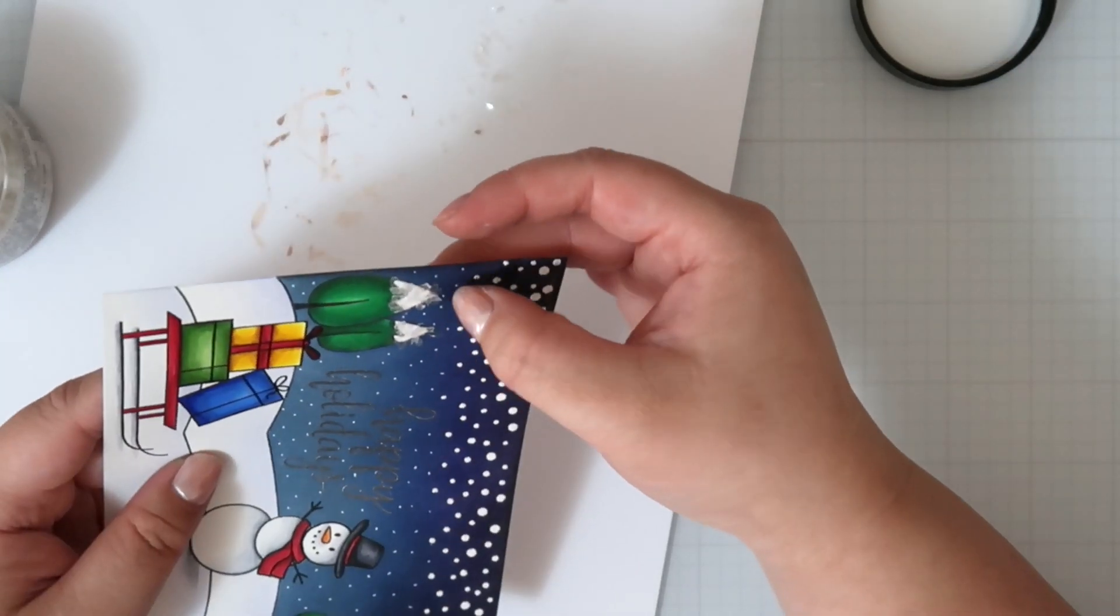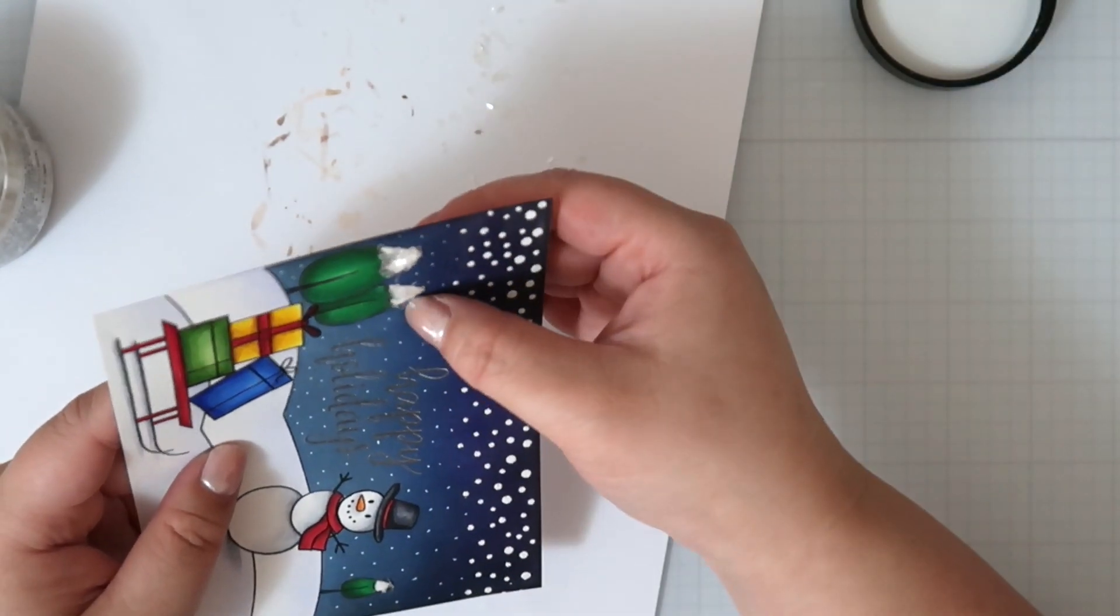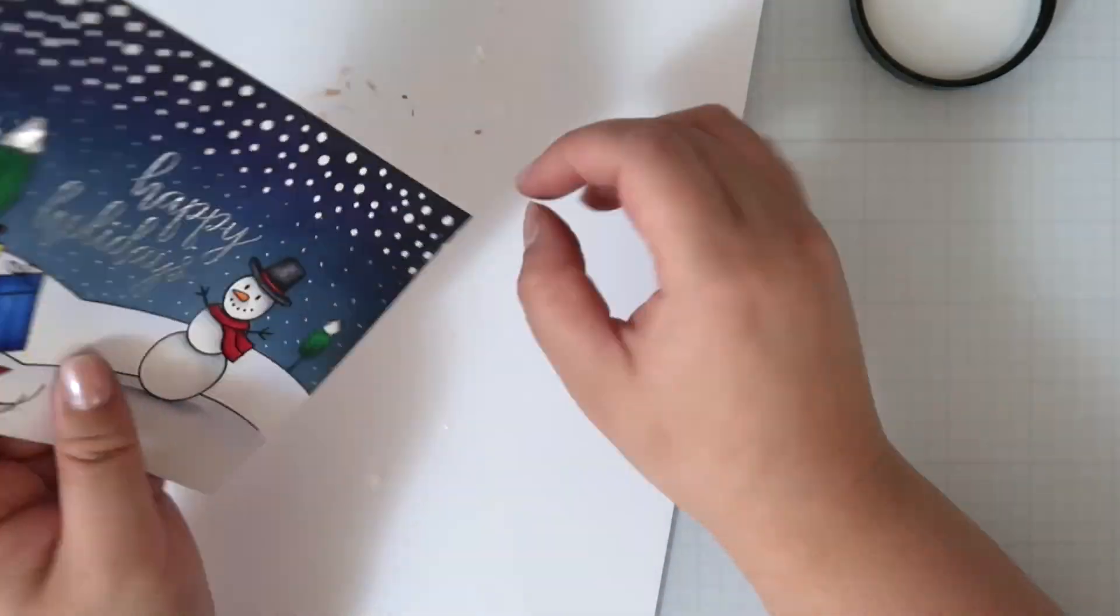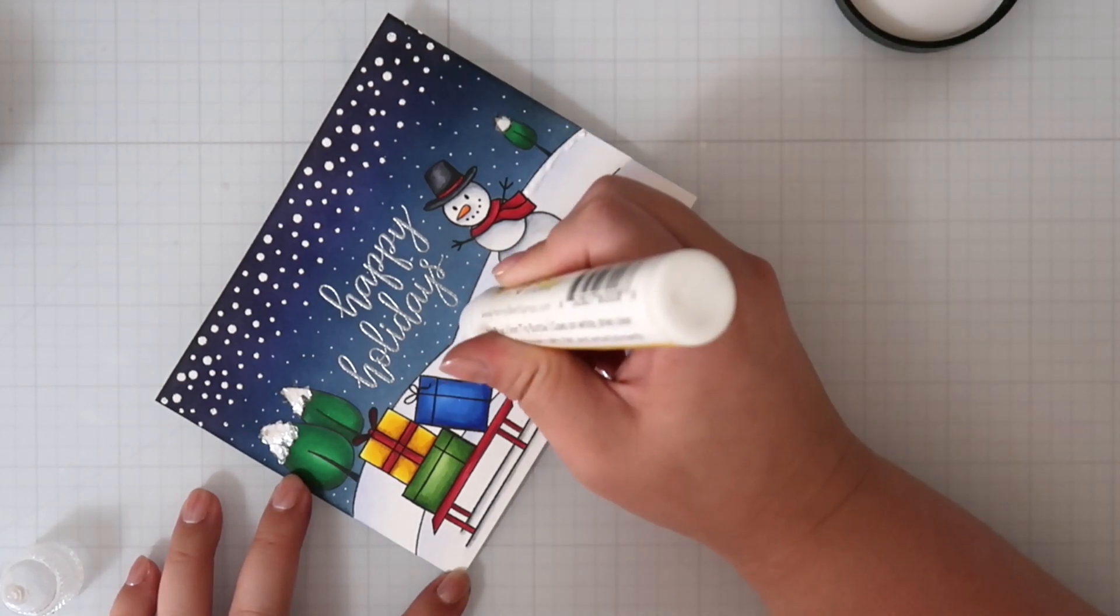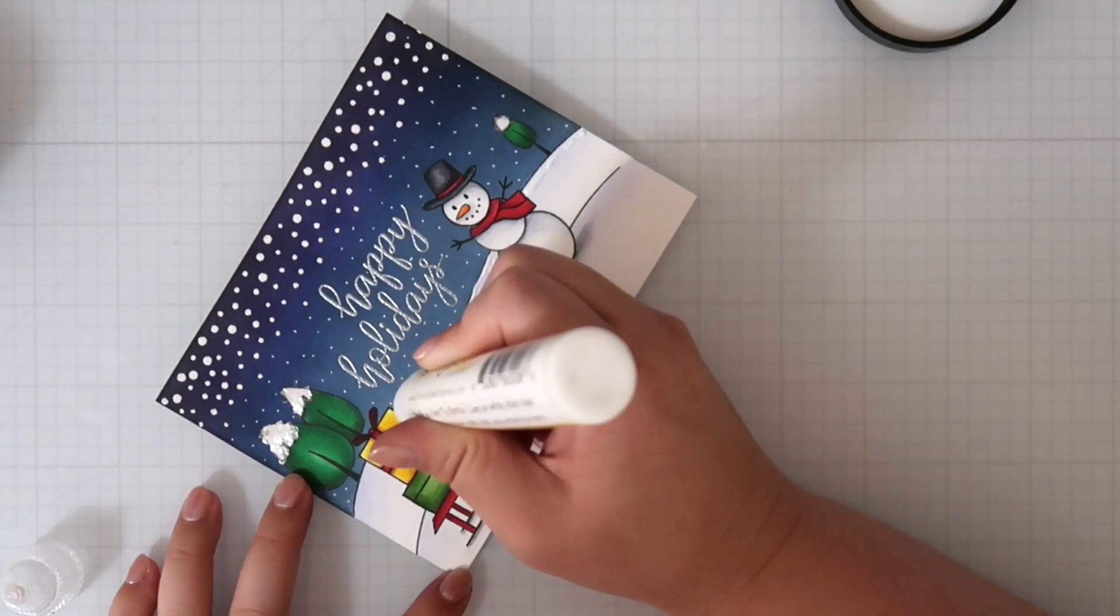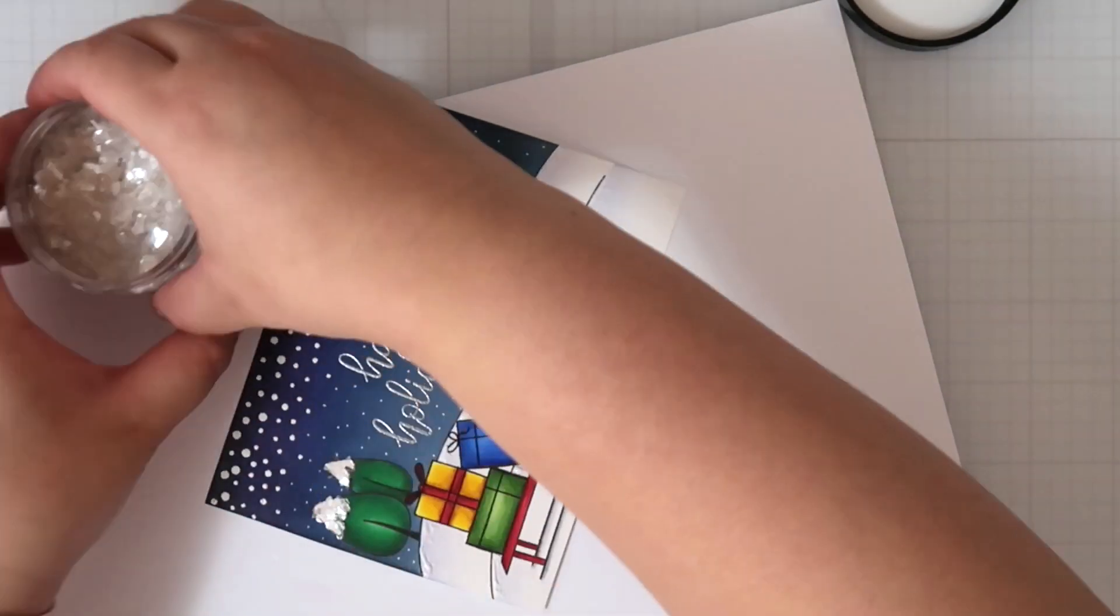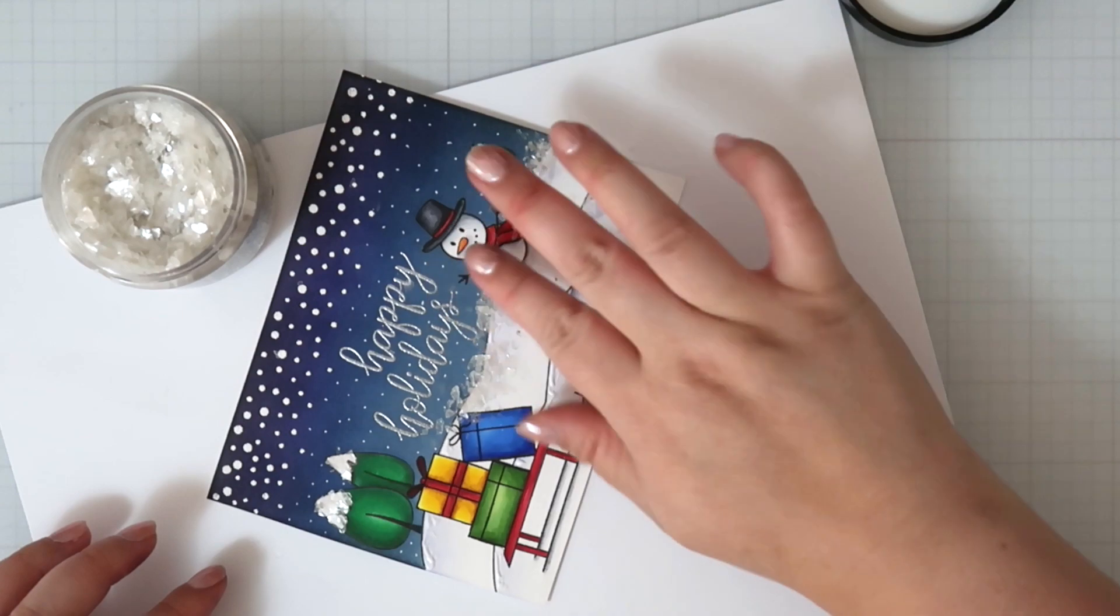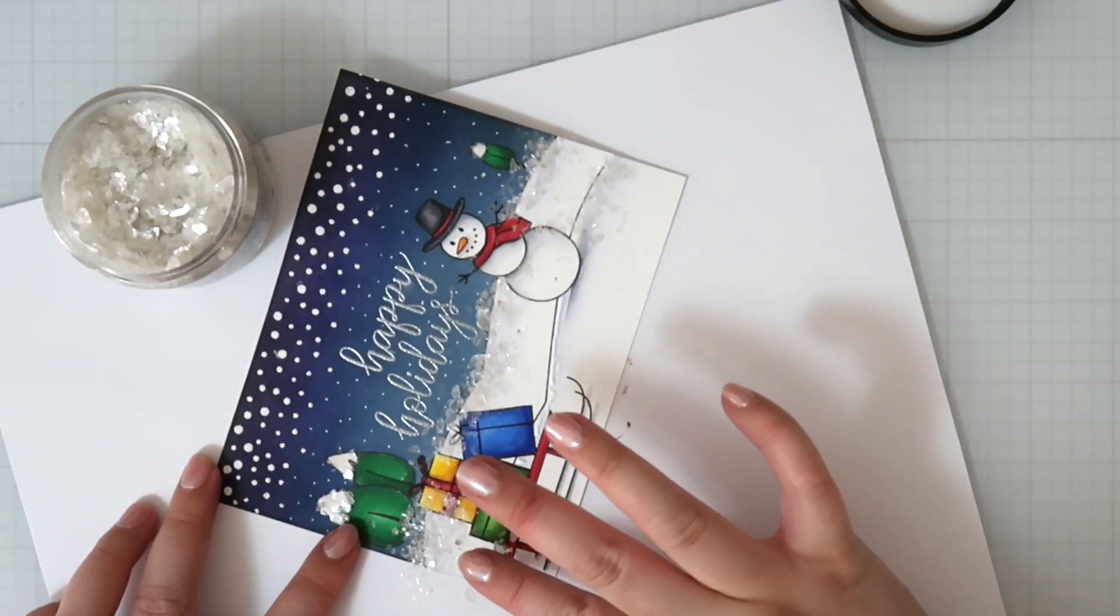You definitely don't have to do that—you can just leave it alone if that's what you'd like. But I thought it was a little weird for snowflakes being that large to go outside the stamped images, so I had to push it in. Then I decided to add glue on the top of the snow banks to do the same thing. It's just a cool technique, a cool accent to a card that makes it more special. I have a scrap piece of paper to catch all these flakes so I can put them back into the container. Once I add the flakes to the snow, this card is done.